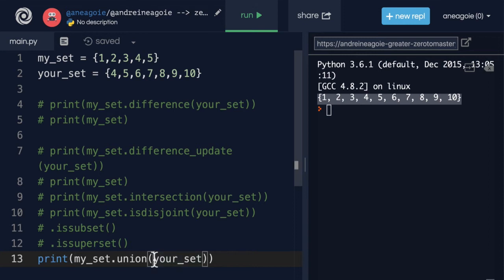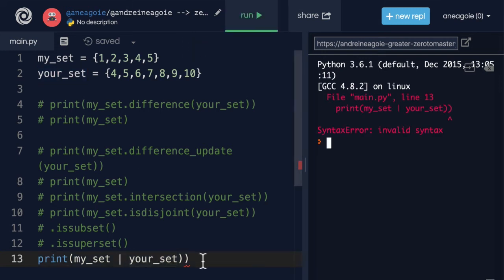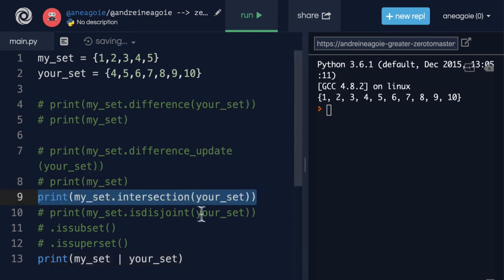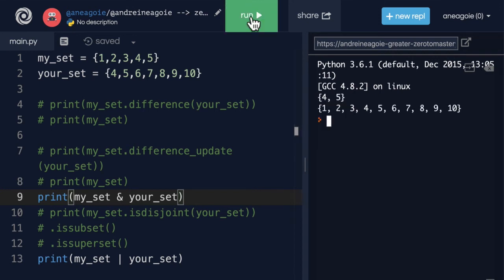By the way, there's actually a shorthand that you can do here in Python, which is the shift and then the key above your enter, this straight line. So shift and then the backslash, you'll get this little straight line. If you print this, well, remove the brackets here. Let's run again. And you see that works as well. And by the way, this also exists for intersection. Again, you don't see it that often, but with intersection, you can do the same thing where you just do the ampersand. And if you do that, it gives you the intersection of my set and your set.